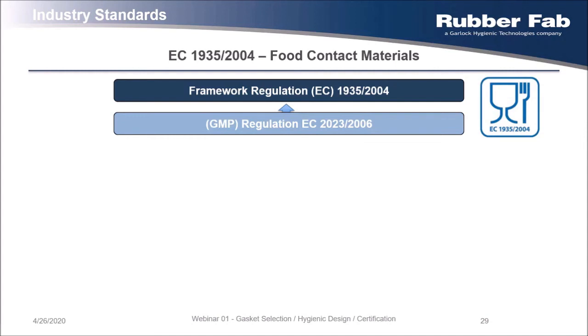The specific measures to ensure the production of safe products must be defined based on the specific industry needs and based on the products that are manufactured, depending on their purpose and where they should be used. It is recommended to apply additional GMP standards, for example according to FDA, to get more specific input on what you need to do as a manufacturer or supplier to ensure that your products are safe and do not endanger human health, as demanded by the Framework Regulation 1935.